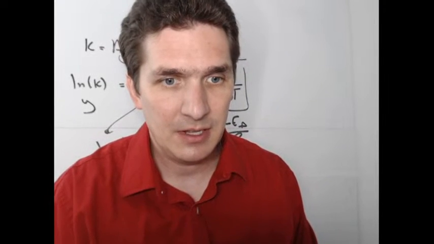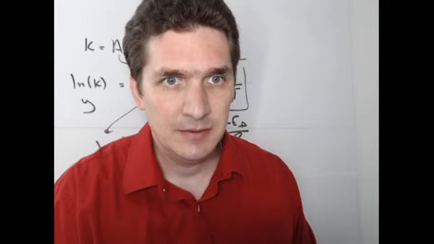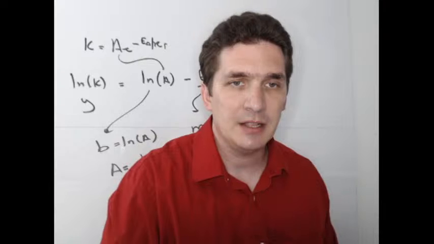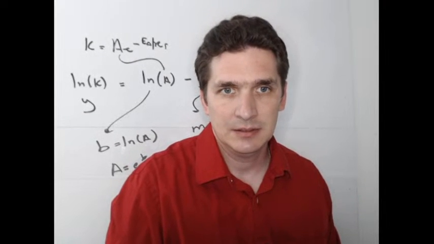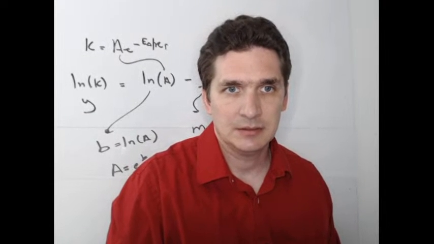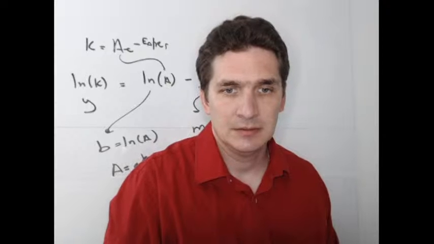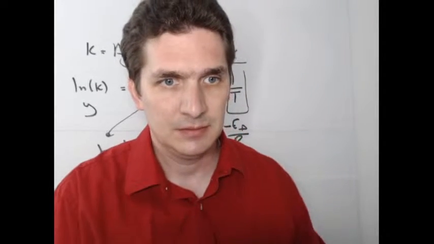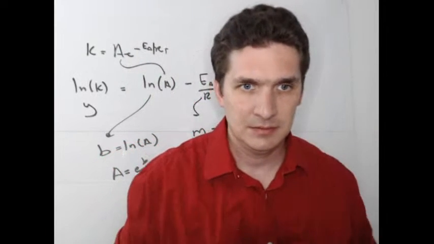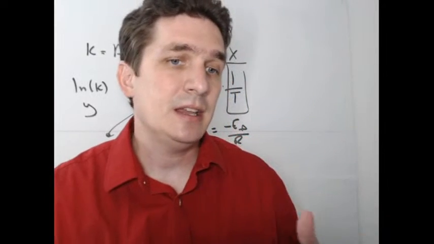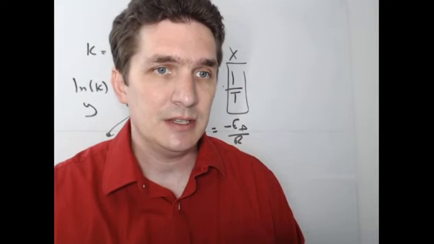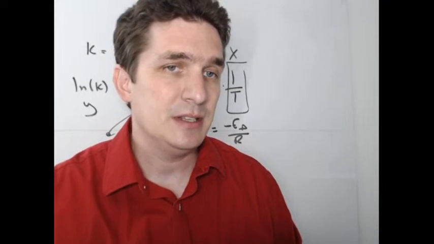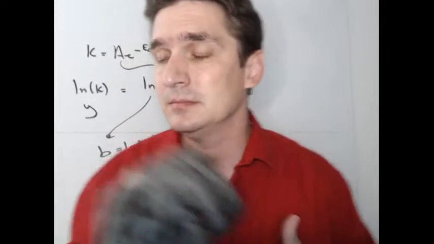All values in column D. So are you using ln of k itself, or are you using the ln of 1 over T? So the ln of k is the ln of the rate constant. When it says, you've got the column that says rate constant 1 over minutes, that rate constant is k.